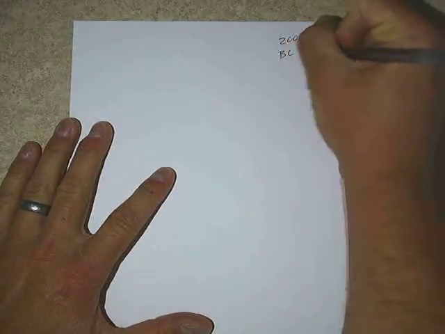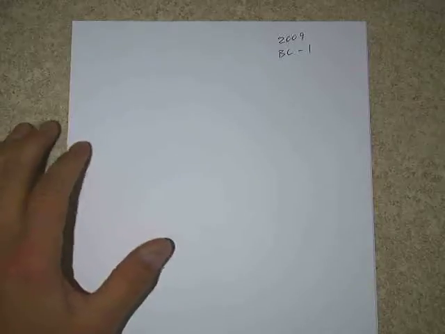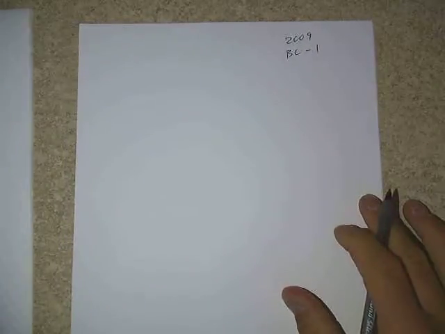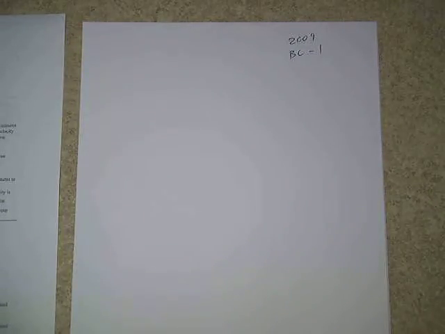2009, BC number 1. And they've given us a graph here that tells us that she rode a bicycle on a straight road from home to school, starting at time 0, arriving at school in 12 minutes. Time interval 0 to 12, her velocity is given by the graph.